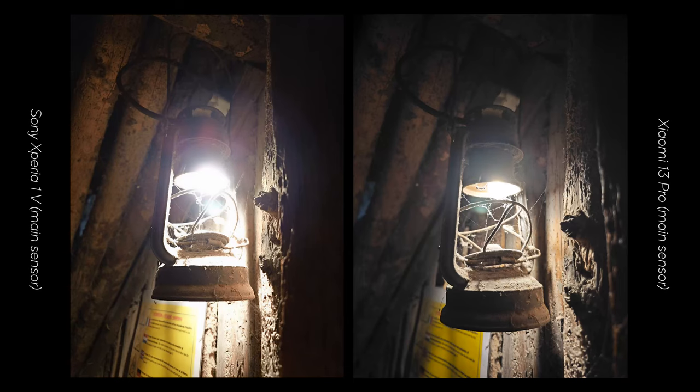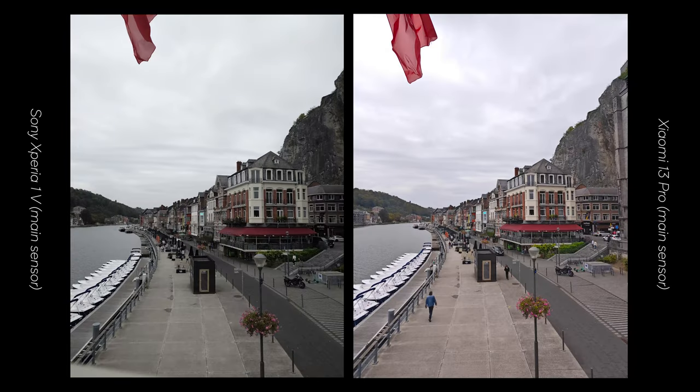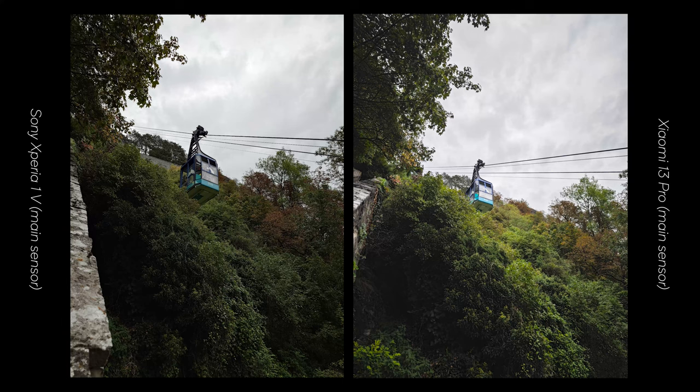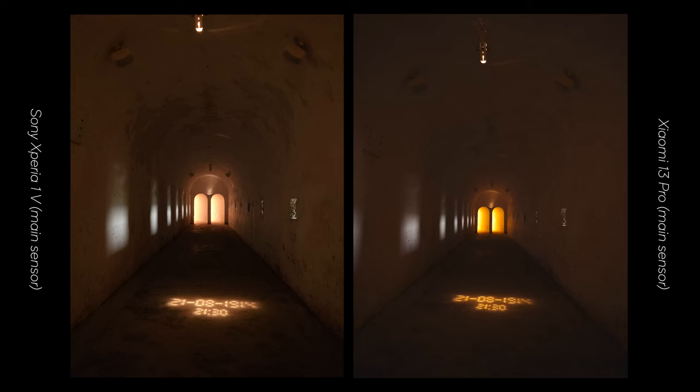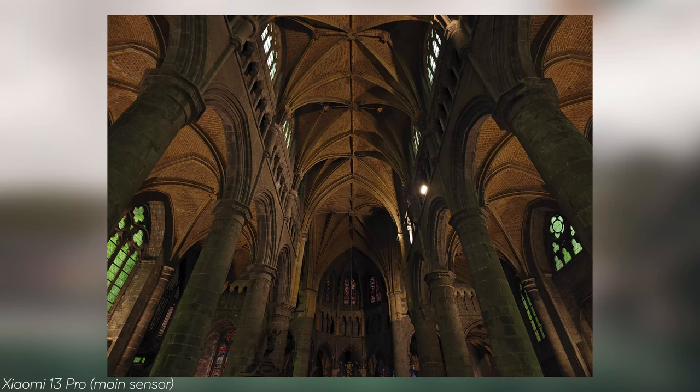At the same time, I'm taking my trusty Mi 11 Ultra with me as well. While photography is the focus, this city almost makes me want to discuss its history — like the First World War and how this city was attacked and defended, with an amazing tour that showcases just that, giving you the possibility to learn about the history of the city. Beyond the war, you get to experience how people used to live and how this place used to be, including a telescope that shows an image of how it looked during the war versus how it looks now.